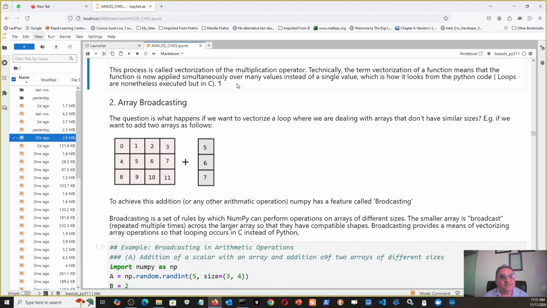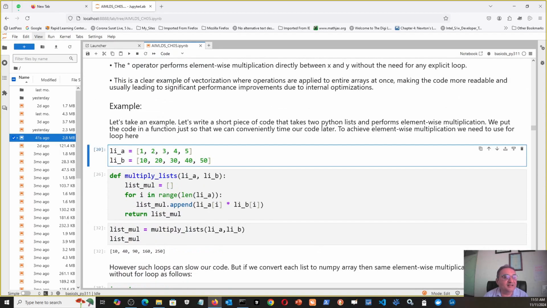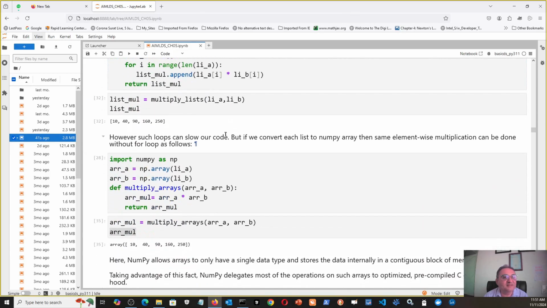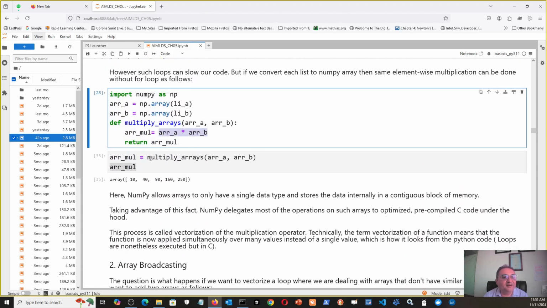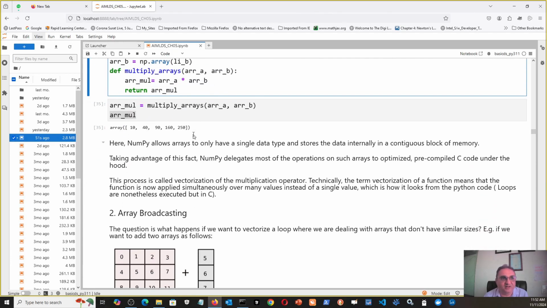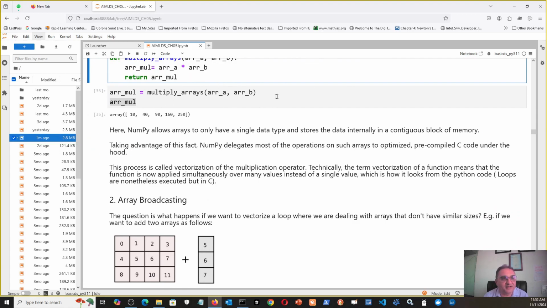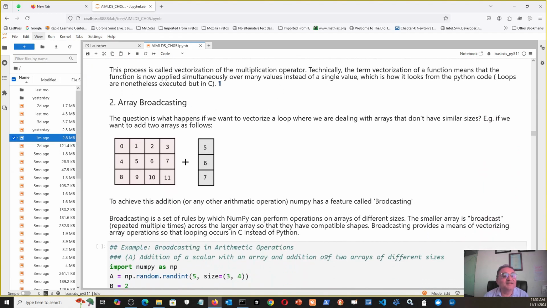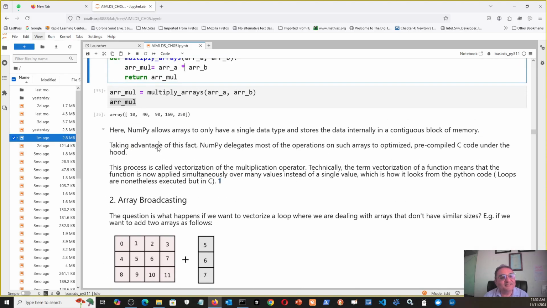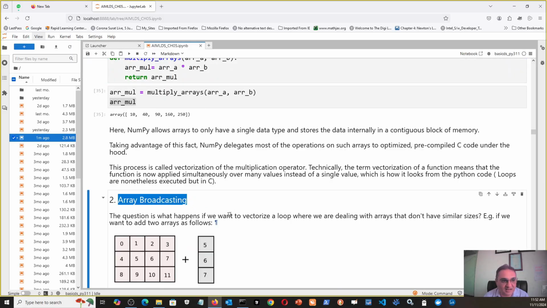Okay, fine. Now the question is, here I took a very simple example where this has 5 elements and this also has 5 elements. So I could easily convert them into NumPy arrays, and I could easily find multiplication or even addition or division or any mathematical operation. Element-wise mathematical operation is possible provided the number of elements is the same. The question is, if the number of elements is not the same, is NumPy totally useless at that time? No. NumPy has this feature, array broadcasting, which enables us to use element-wise operations even when the number of elements is not the same or even the dimensions are not the same.